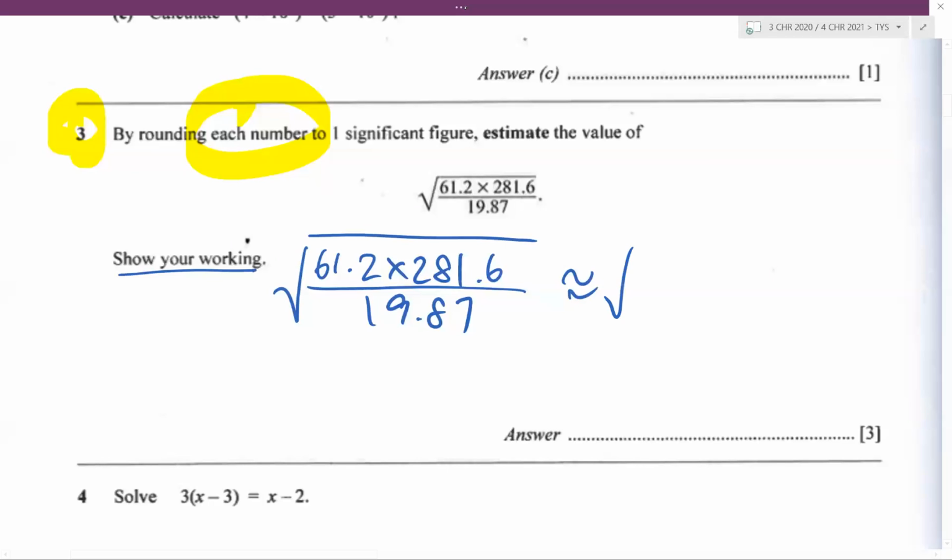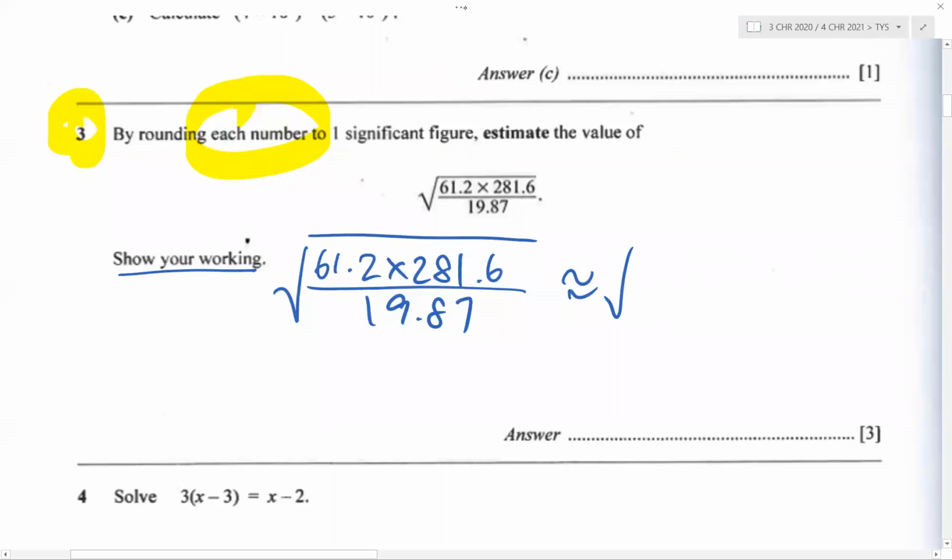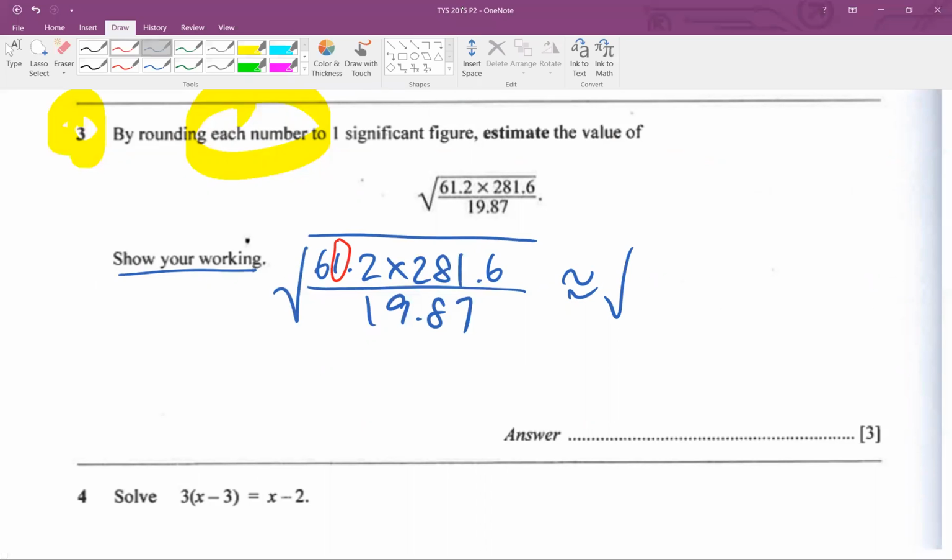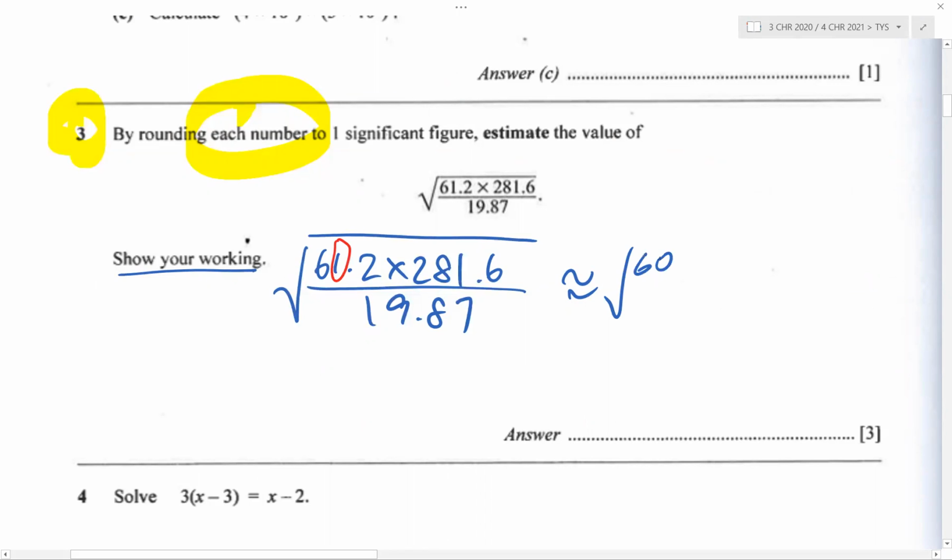The first number, 61.2, circle the second SF. The second SF is the 1. Okay, so since we are circling a 1, we don't need to change the first SF. We end up with 60. Okay, please don't have the misconception that the first number is just 6. This is a common mistake. They know, oh yeah, circle the 1 since it is 0, 1, 2, 3, 4, the first number doesn't change.